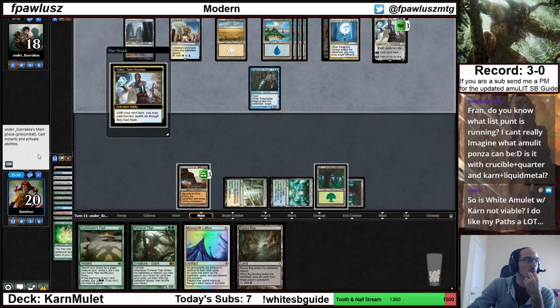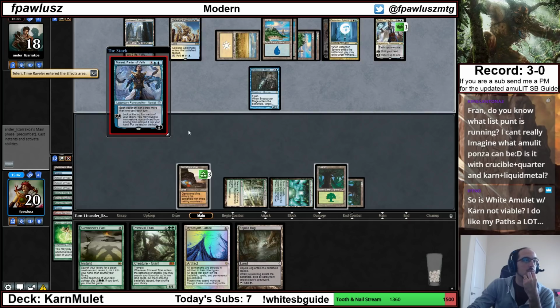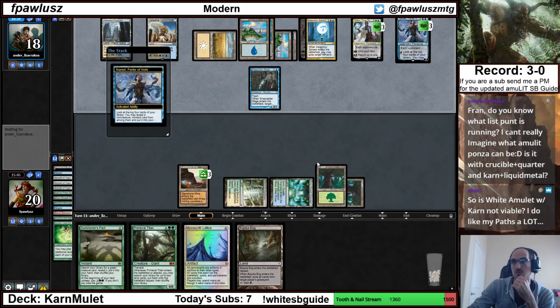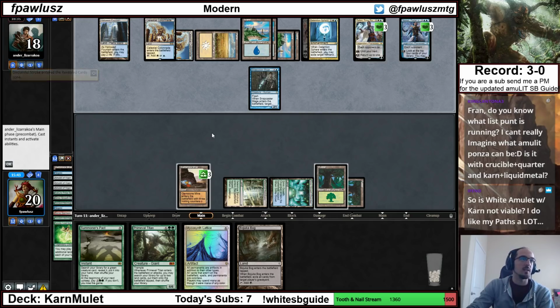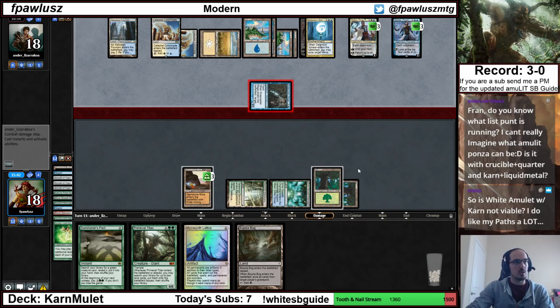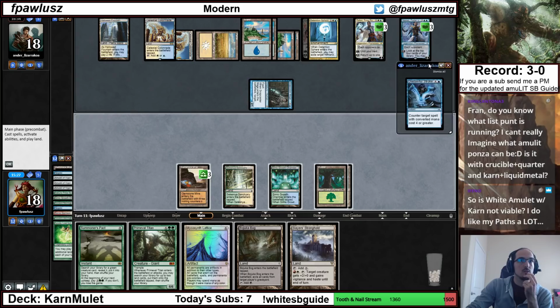Alright, still looking for something like that Cavern, or at this point I can also transmute for Cavern, so that's cool. You know what list Bant is running? I can't really imagine what that response can be. Yeah, it's basically just like Amulet, but he's calling it Amulet Ponza because he's playing both Crucible and Ramunap Excavator. Out of the side he's playing Tectonic Edge. So they did show me that he's Dane Full Stroke.